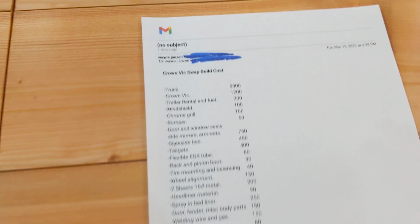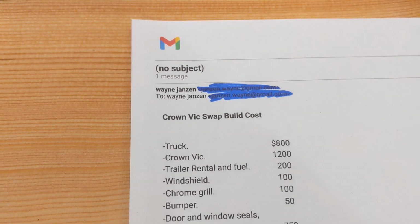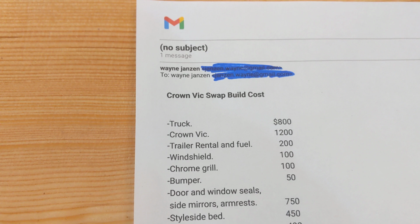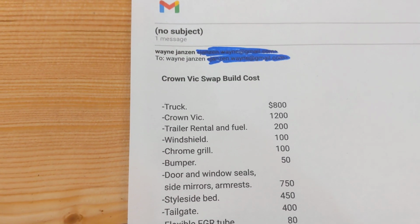So my expenses: the truck cost me $800, and I got that from a farmer out in Saskatchewan. It's actually pretty decent shape, but I did have to do a fair bit of work on it to get it into the condition it's in right now. And the Crown Victoria, that was $1,200.